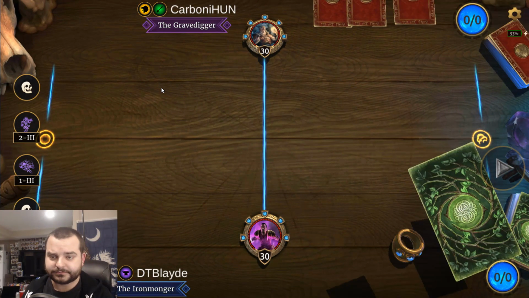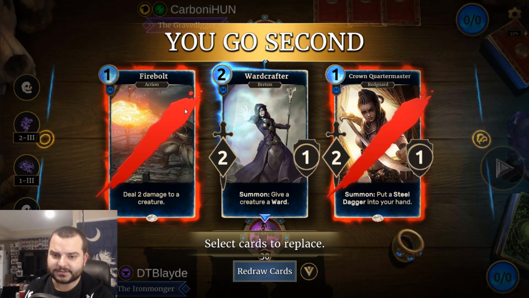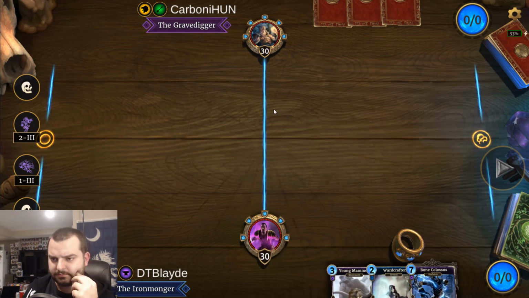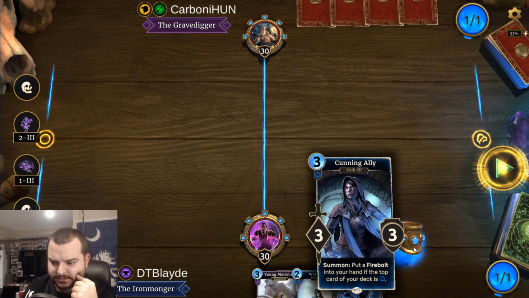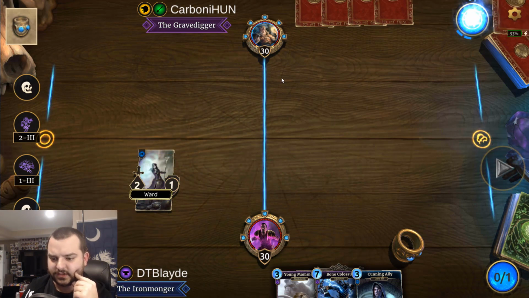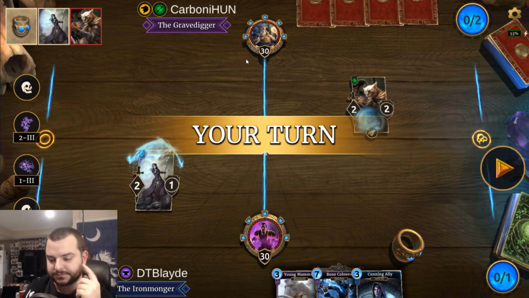Let's see what we got going on here. We do have the ring, which is solid. Which means I'm going to put back the Quartermaster. I'm tempted to even put back the Firebolt. Alright, getting Mammoth is solid. The only way that this goes very wrong for me is if they have Execute into, like, Fighters Guild Recruit. In all other situations, we have a very powerful start. They make it too easy.